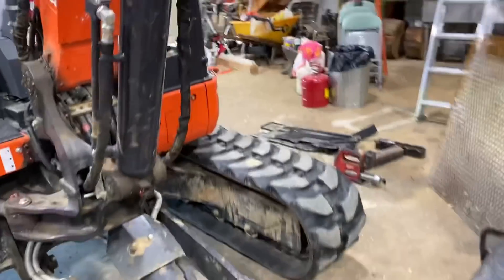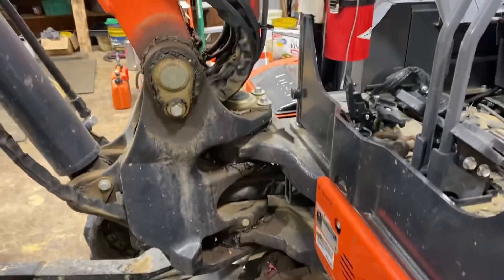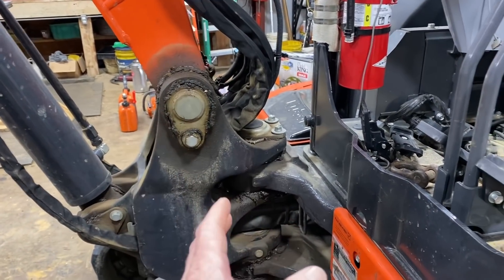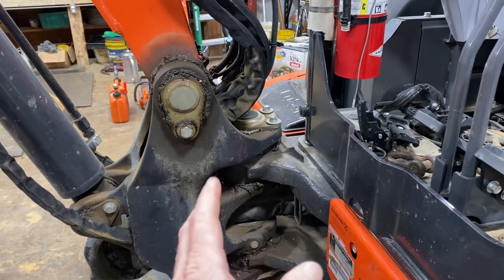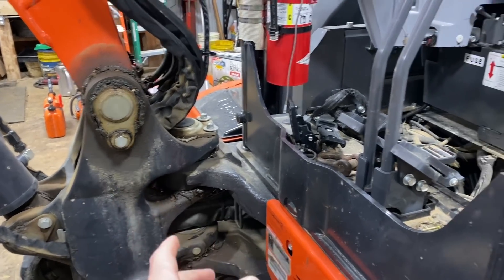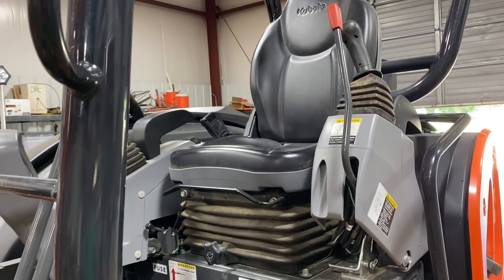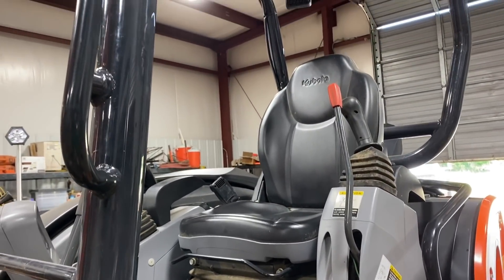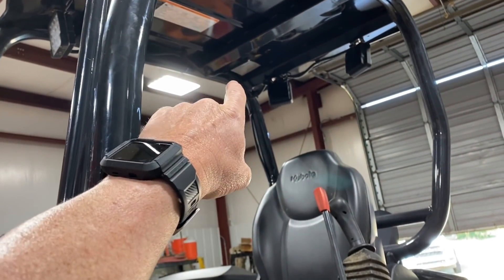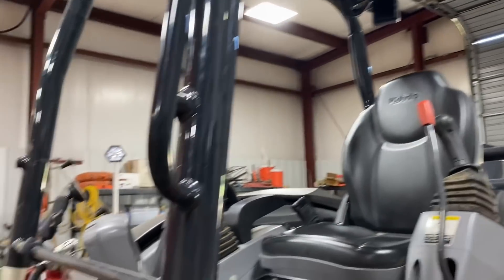So here's what it was. I had one guy in the comments — I think his name was Bill. He said he had the same thing happen on his. He said it drove him absolutely nuts trying to figure out where the sound was coming from. So I had another guy that I know texted me this morning and said, for God's sakes, when you figure it out, please let me know. He said it sounds like it's coming from that right rear corner up there in that canopy. And I said, yep, that's what it sounds like it is, but it's not.